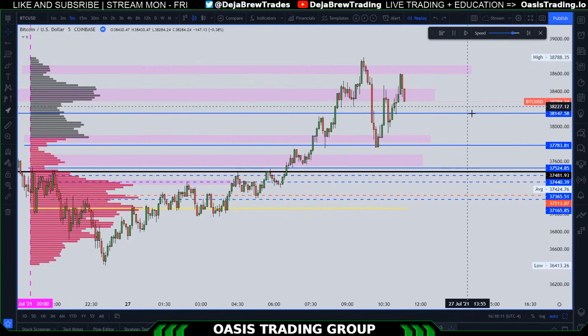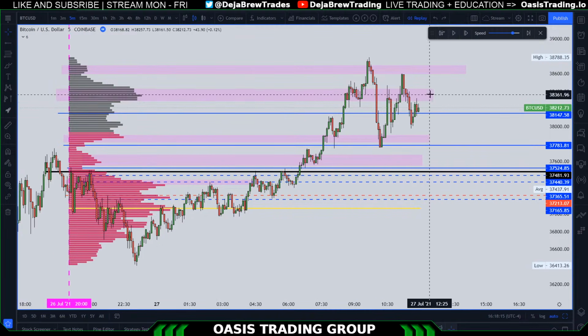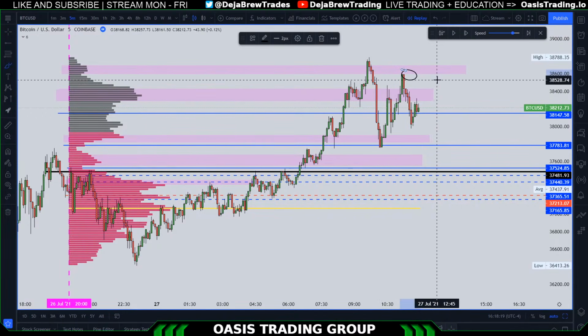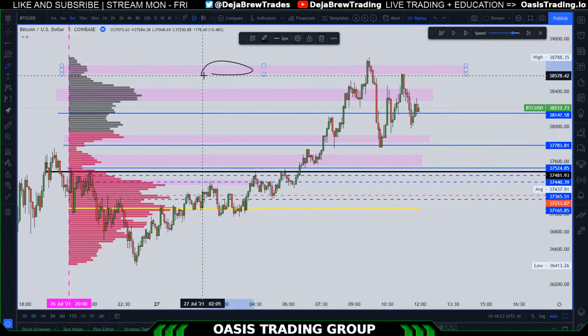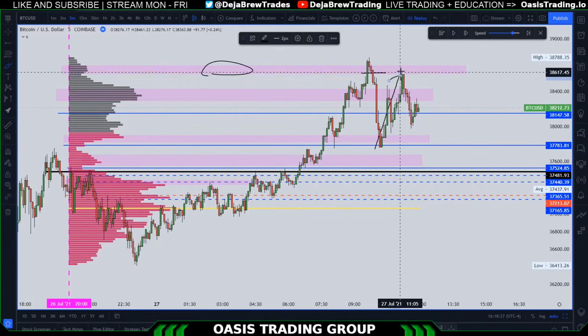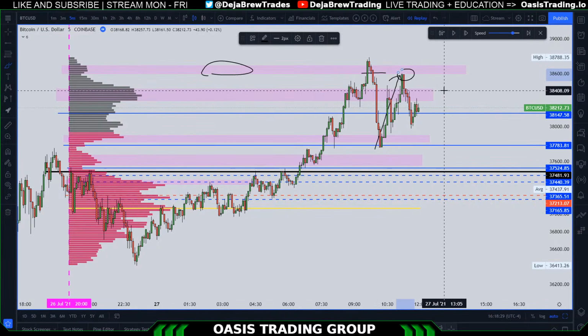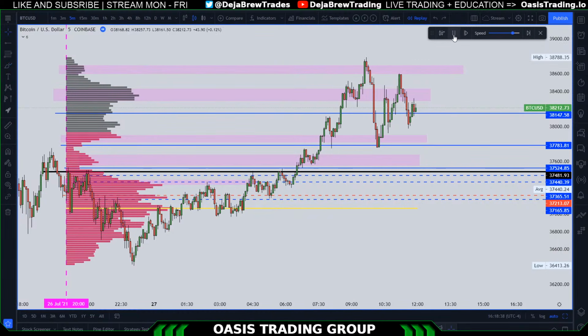We're still just bouncing in between these levels. Nothing really crazy happening here. One thing I could have noted is if you wanted to short, there was a re-entry. It's very basic stuff, guys. This is resistance. You fail the resistance. It comes back to retest the resistance. If you're looking to short, that's a resistance retest. It's very, very simple. Let's keep going.